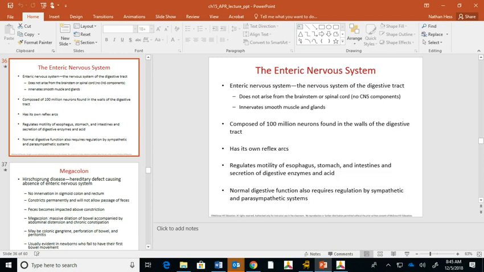What does it take care of? All the glands, all the muscles that deal with digestion here. It does. Your heart is the same way. There is literally brain tissue in your heart, which we'll talk more about. Because again, the heart doesn't need the brain to beat. It has its own pacemaker, its own piece that stimulates when to beat.